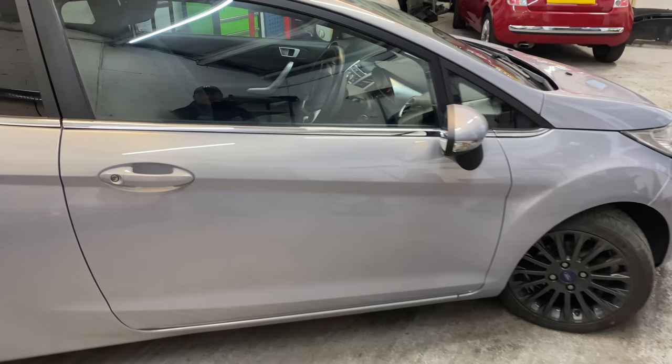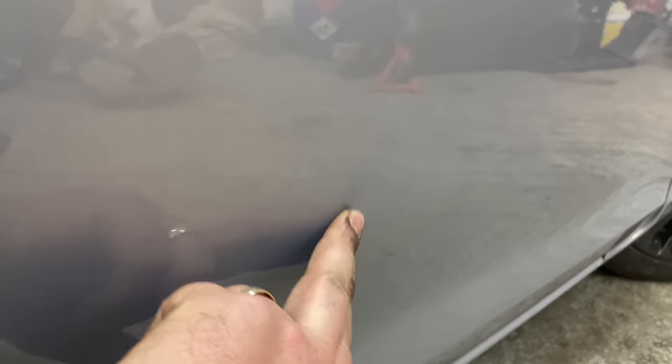I think I've got a bit of time before it goes to the MOT centre. So I think what we'll do is we'll have a look at these little dents here, just there. See if I can pull these out and have a little play with it. I think there's another one on the back. Standard. Where is it? There's another one here. I can't even see it now. I'm sure it's here somewhere. So I think there's one on each side, but I'll see if I can find it.